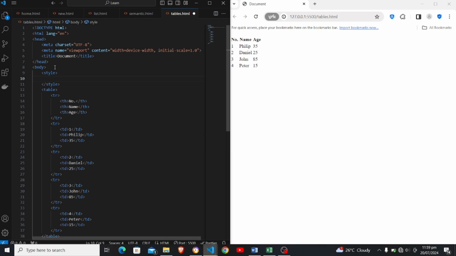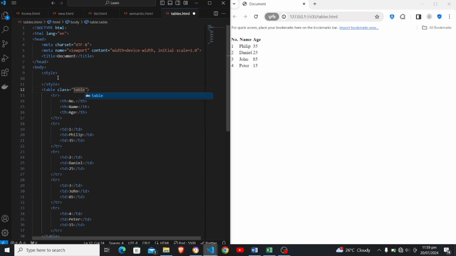So I'm just going to use one or two CSS properties here. So when we are writing CSS, we write it like this. The first name is going to be property. Okay, so firstly we use the selectors. So the selectors we have class, we have IDs, and we have attributes. Okay, so I can give my table a class like this, and I'll say class table.